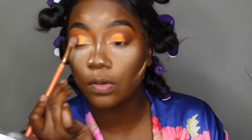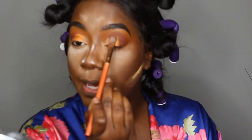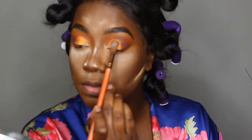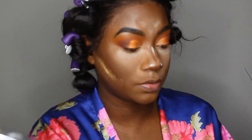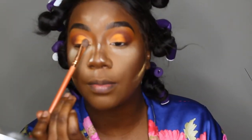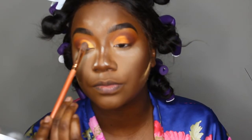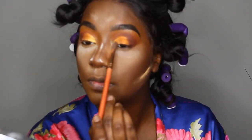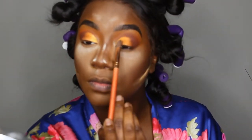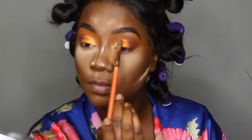Okay, so I'm applying the orange. I'm just gonna go over it with a couple layers because y'all know I like my stuff to be extremely bright. Although these are already bright, I just want to make them a smidge brighter. So just going over that. And now we're gonna go in with the yellowish color. I'm gonna take, that's a lot. I'm gonna take this and apply it right there where there's that empty space, kind of overlapping with the orange. Ooh, I kind of like this.